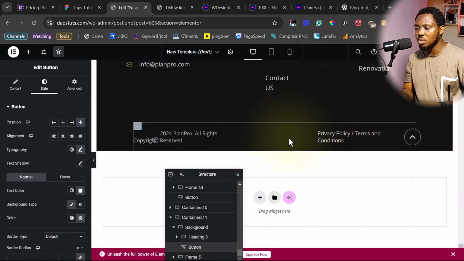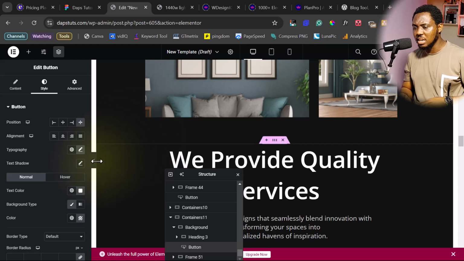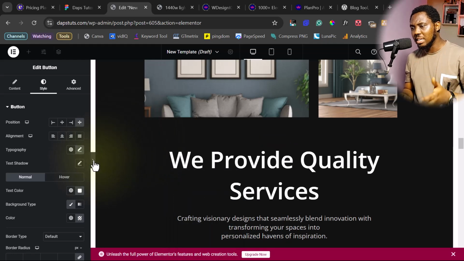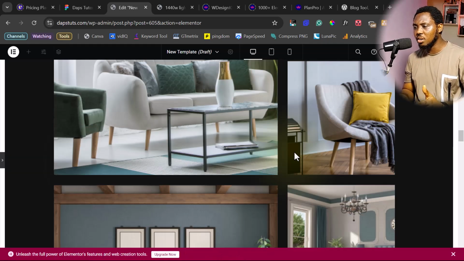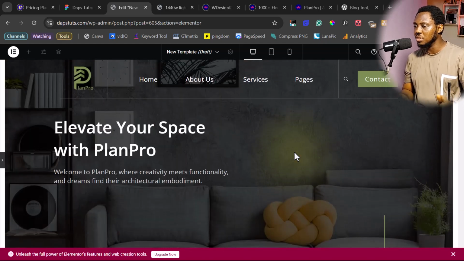We can also rework our footer, but I really don't want to waste time on all of that. But you see, this is exactly how to get the perfect design. It's a lot of work, but it is rewarding when you are done and you have your design. And I think this is super amazing.